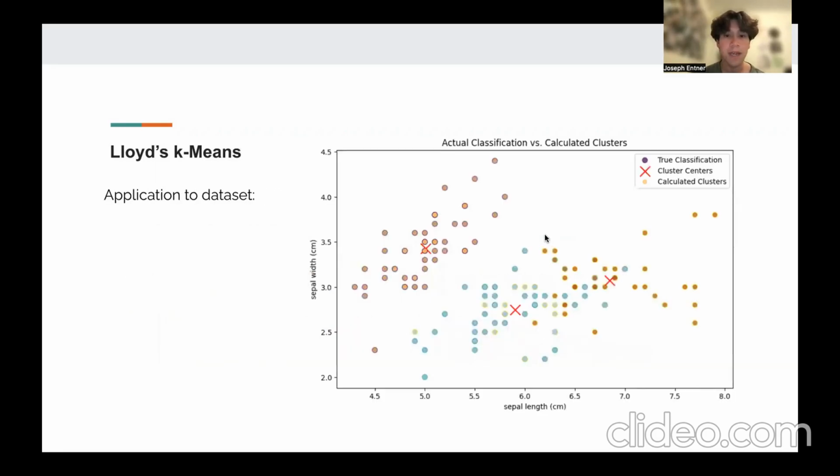In this project, we sought to apply this algorithm to a dataset and test to see the results. In this case, we utilized the Iris dataset. In the Iris dataset, there are three classes each point belongs to: Setosa, Versicolor, and Virginica. Because we already knew there were three true classes, we can initialize k to three clusters.